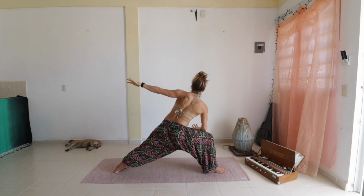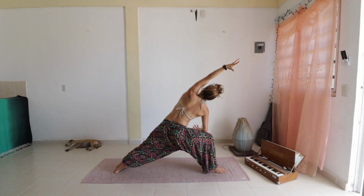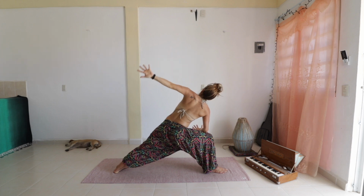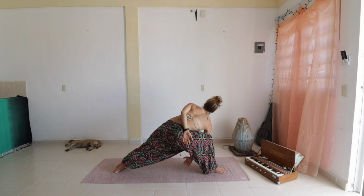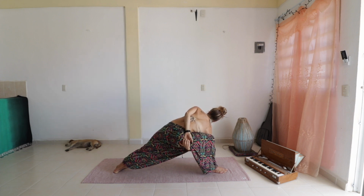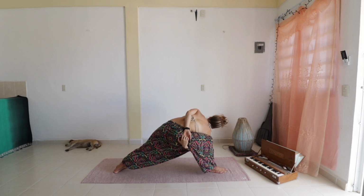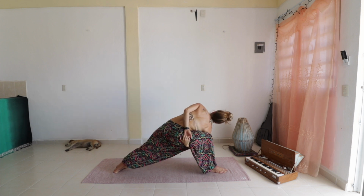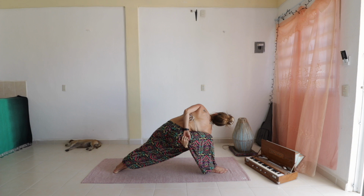Now lower the right forearm down to the right knee. We reach the left hand up over. And then if we'd like to go into a bind, we allow the left hand to wrap around the back. Right arm goes underneath the right thigh, and we find that interlace. We try to keep the chest open though. If you find that you're crowding in, then you're going too far. Okay, we want to have nice open chest and shoulders.